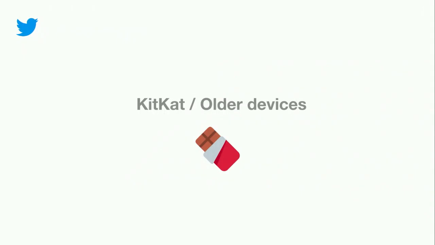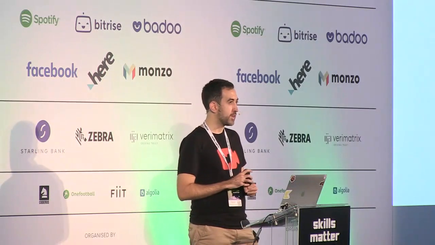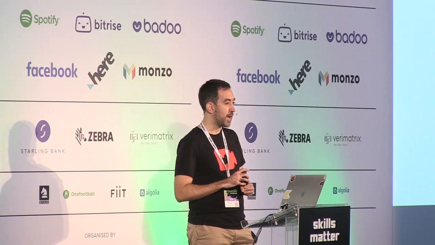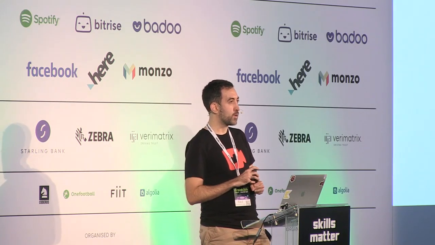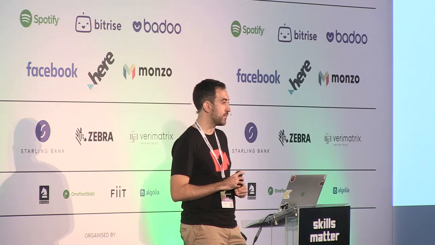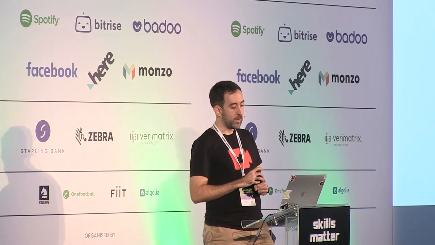And also issues with KitKat. Why KitKat? You can think right now: if it's supported from multi-APK, why is this an issue? The thing is, we released in May, but you can imagine we started this earlier. We used AGP 3.4. What happens with 3.4? It's supposed to work, and we had this ready for early bird, which is our internal beta. And then we had some crashes on some KitKat devices.